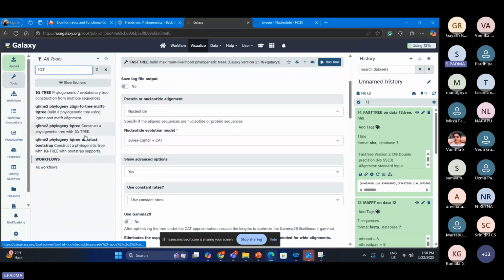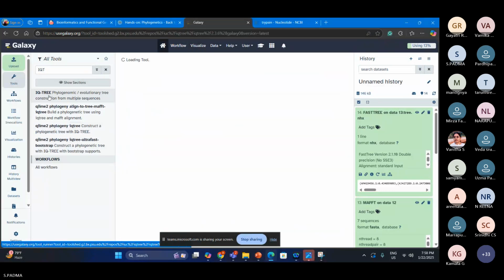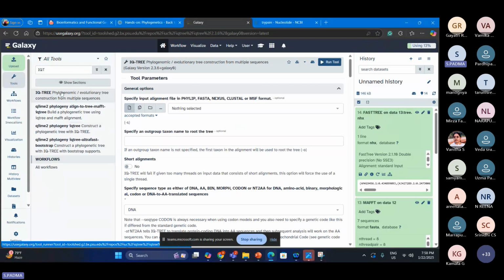It is a tool which can align, or join different types of sequences. So I'm selecting IQ tree. I have selected the IQ tree here. So what is the next step we have to do? We have to change the tool parameters.